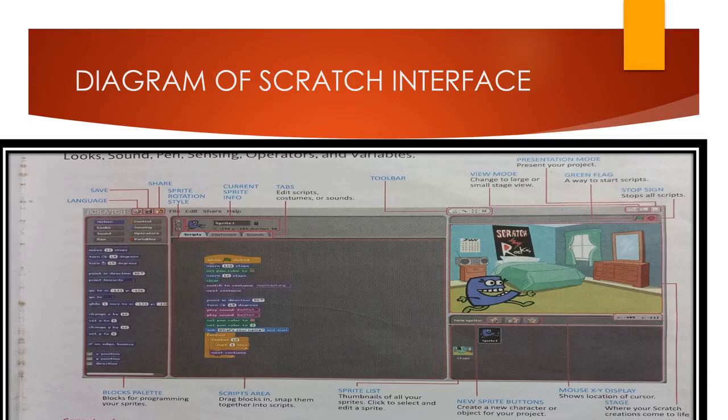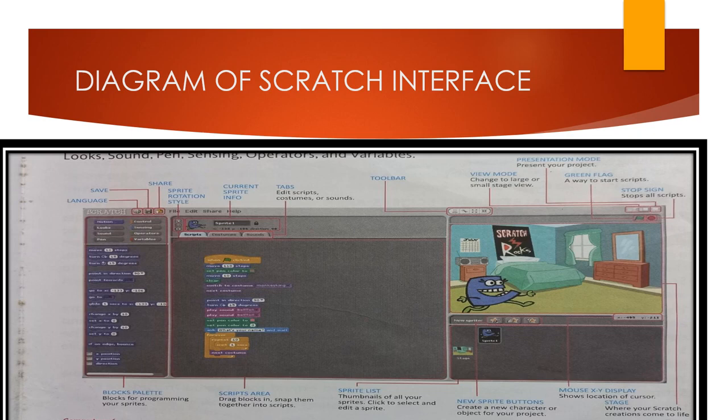So I want to give a little introduction about the block palette and the script area. The block palette is the area of the graphical user interface which is located between the stage, sprite pane, and scripting area. It is here that the categories of the blocks are color coded and can be clicked to bring up a new set of blocks that can be dragged into the scripting area to program the sprite or stage. By selecting the scripts tab in the upper area of the Scratch program, the block palette will be opened.